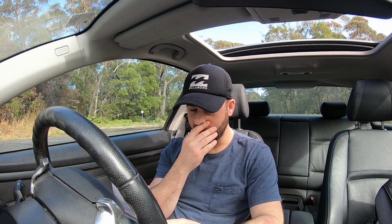The coolant pump failed. Luckily I managed to pull over pretty quickly, so it wouldn't have incurred any damage. It went into limp mode straight away, and then I pulled over and got a tow truck. The part was $1,200 for the water pump, and the mechanics, I go there regularly, they're pretty good, and they said if you can get it anywhere cheaper, then buy it and we'll install it. But I couldn't find it online anywhere cheaper, and I needed it done as soon as possible to get to work. I think I had a day off or so because of that. And then the fitment for that was $450, so not too bad.